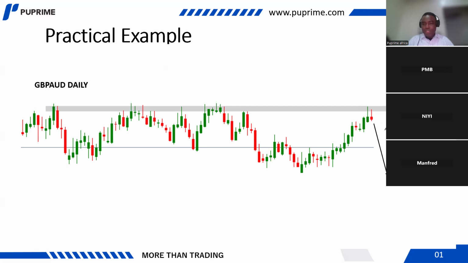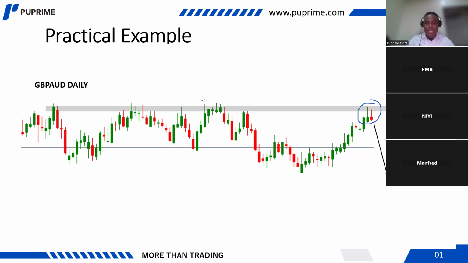So the overall direction now is looking bearish because this place is acting as a confluence, a resistance, with rejection candles. Now you can see the bullish rejection. The next one to it is a bearish rejection. We're looking at an overall bearish movement on this instrument from the daily time frame.